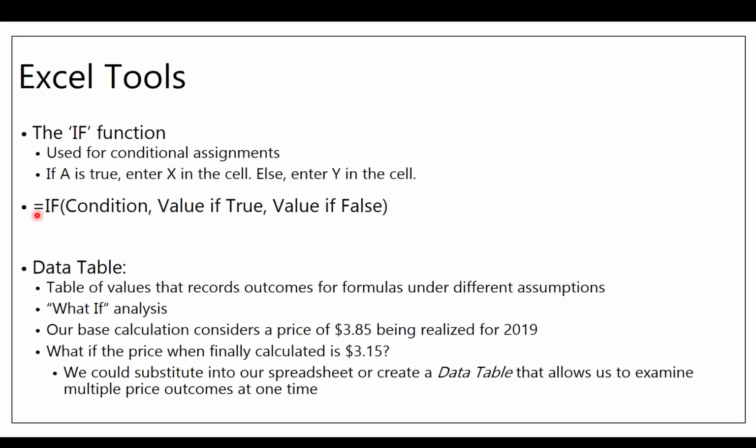The way that it looks in Excel is it's a formula, so it goes equals IF, and then you open up a set of brackets, and the first thing that has to be entered is the condition. The second thing after the comma is the value to assign to that cell if the condition is true, and the third thing listed after the second comma is the value if false. Close off the brackets, and that spreadsheet will consistently do that evaluation for you and give you the correct assignments.